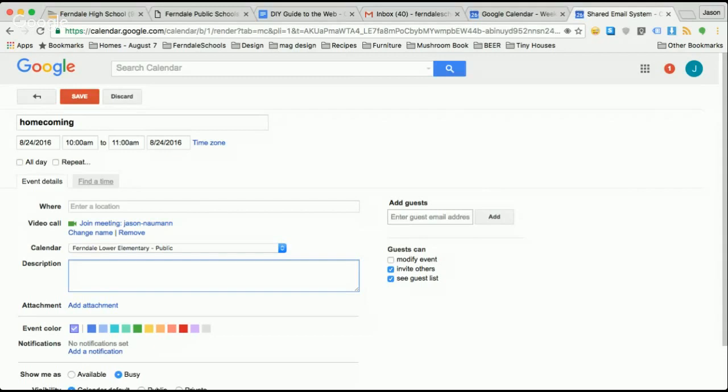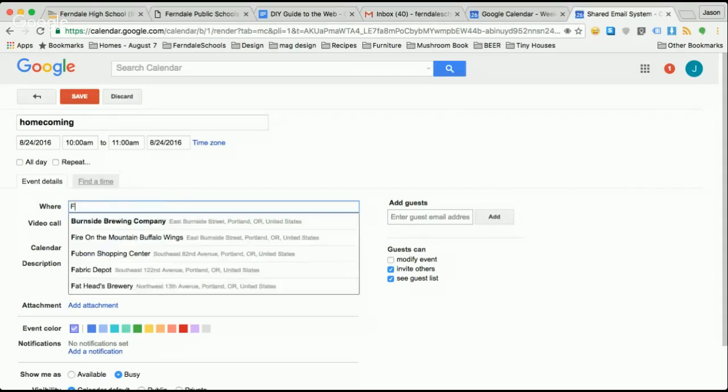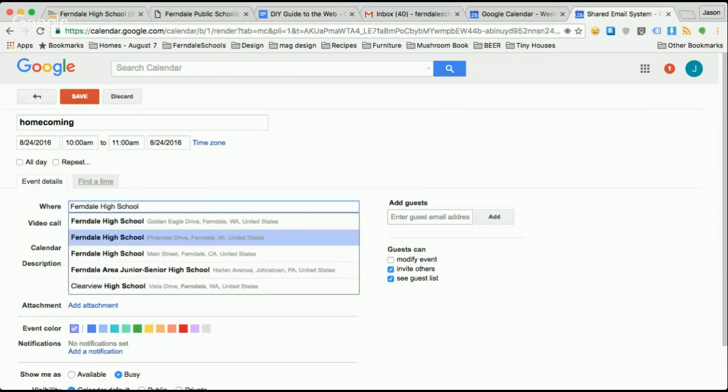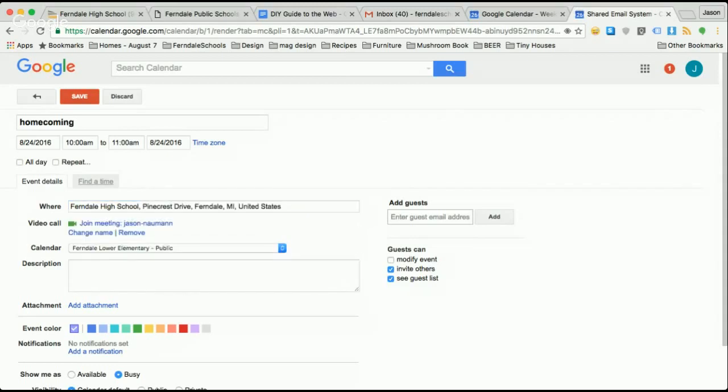If there's any extra description you want to add, like say it's for a field trip and students need to bring their own lunches, anything like that, you can put that into the description area and it'll show up as well. And the other thing is the location. When you start typing in here, so let's say our event is at Ferndale High School, it's going to pull everything with that name from Google Maps. If we click on that, it makes it a lot easier for anyone who follows our calendar or goes to the website and finds it. It creates a link and they can click on that and it gives them maps and directions and all kinds of things like that.